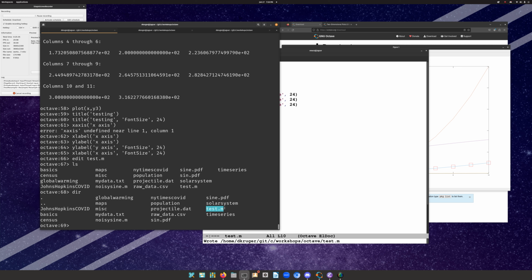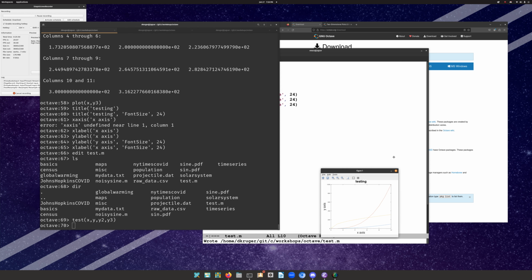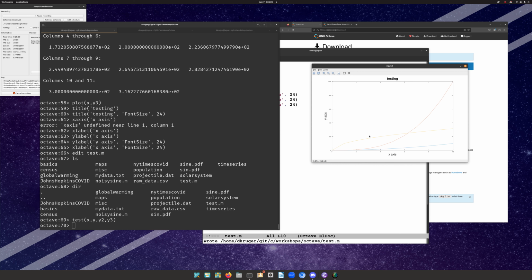And if we say test of x, y, y2, y3, there we go. So close the window, open this new window, which I could drag bigger. All right, so I don't know if you appreciate how much better that is than Excel. But if you try to do this in Excel, you'll be like a monkey cutting and pasting stuff because you can't automate it. But this thing that I just did, we could write a script and apply that 100 times to 100 different data sets. And we could do it a lot faster than Excel.